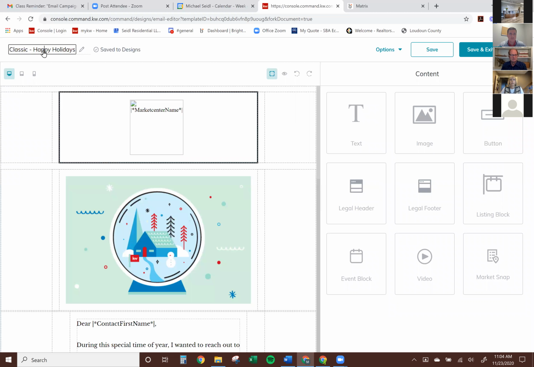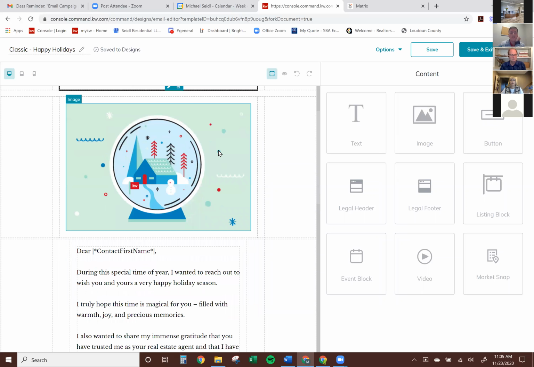And probably just want to give it a title, something that is different from the base title, just so you can remember it. This is going to be an image of the KW Dulles image. You could change that if you want and put any image you want just by dragging this over. You can put any image you want as the header. You can just click on it, hit the garbage button, delete it, and that'll go away. If not, it's going to auto-populate the KW Dulles image there.